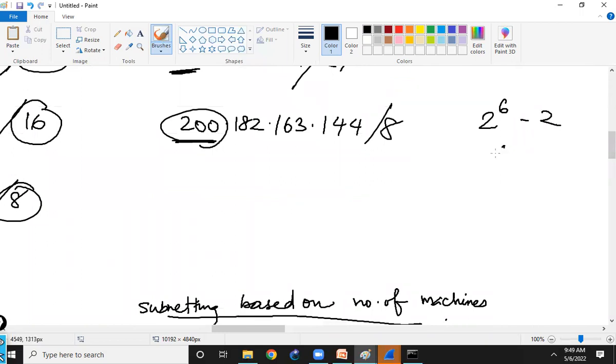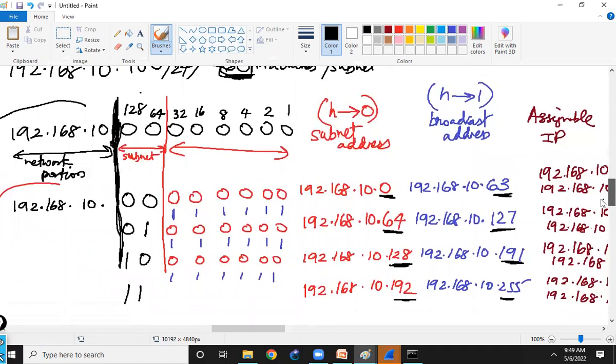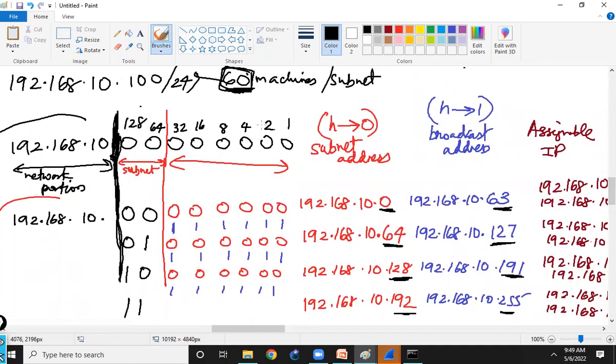So 2 raised to 6 means 64 minus 2, 62. Only if I draw there will I have sufficient quantity. If I draw here I will not have sufficient quantity. And if I draw here, again lots of IPs will be wasted. Got it? Okay. Yes. So if you want you can note it down.